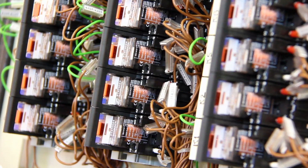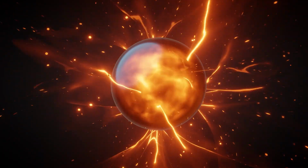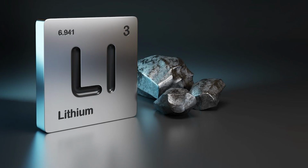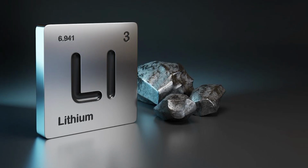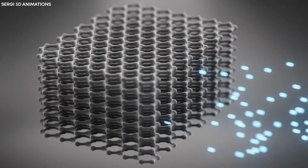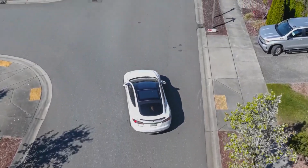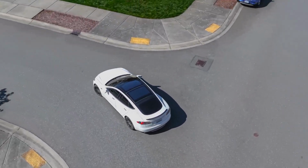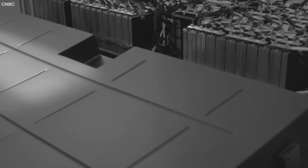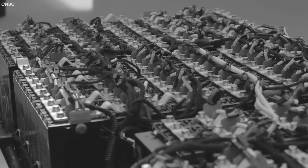Instead, the biomimetic interface works with a gel-based electrolyte, boosting conductivity by 100,000 times compared to rigid solid-state setups. Thanks to this approach, lithium metal can be used in the anode, storing double the energy of standard graphite cells. Paired with the three-dimensional honeycomb anode design, the biomimetic interface opens the door to electric vehicles driving farther, charging faster, and lasting longer. It also slashes risks by neutralizing the biggest cause of fires in next-generation batteries.